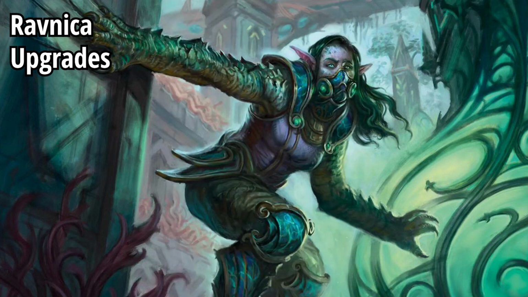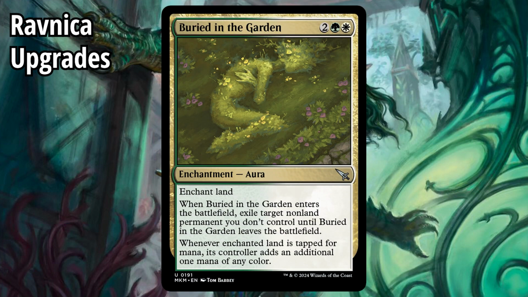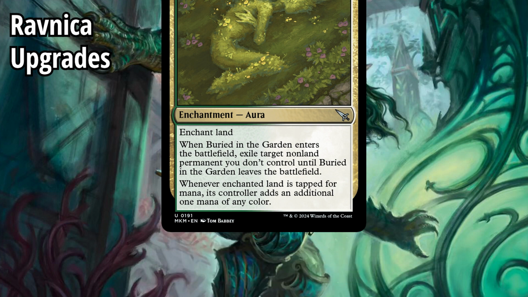Then we're going to use an enchantment that I actually used in the Deep Clue Sea upgrades, and that is Buried in the Garden. For 2, a green and a white, you get an aura that enchants a land, and when it enters the battlefield, exile target non-land permanent you don't control until it leaves the battlefield, and whenever the enchanted land is tapped for mana, it adds an additional 1 mana of any color. So aside from the color fixing that this offers, it also gives us a way to remove stuff in the deck and still keep with our Ravnica themes, and it can hit any permanent, not just creatures, so it has a lot of versatility for us as well.